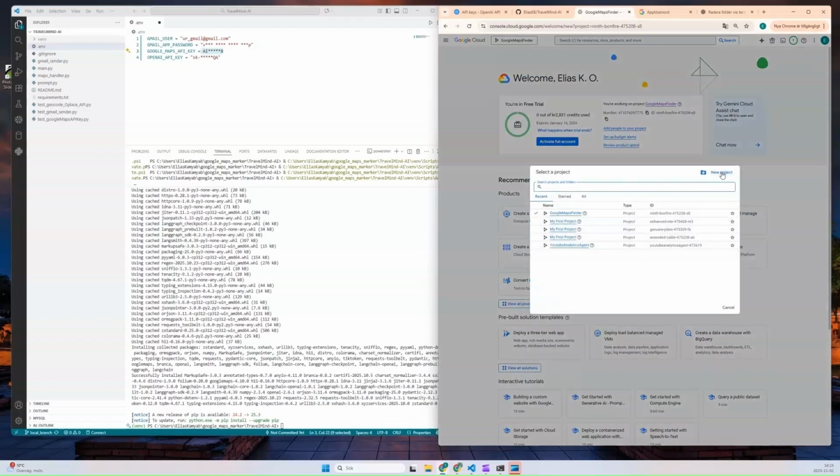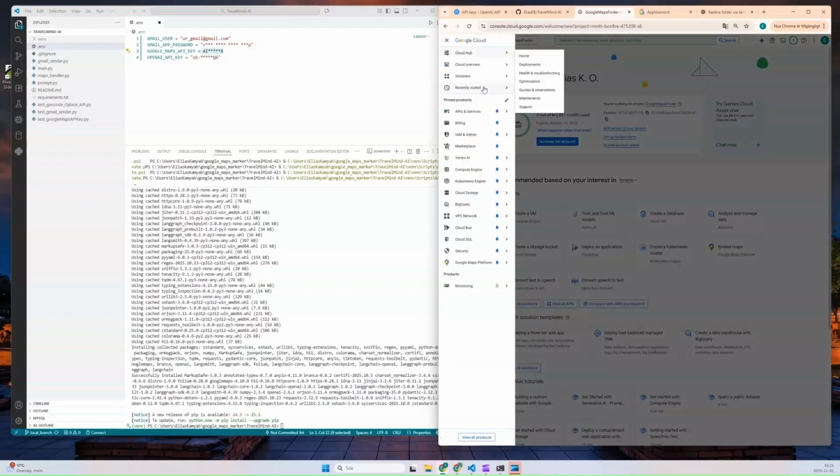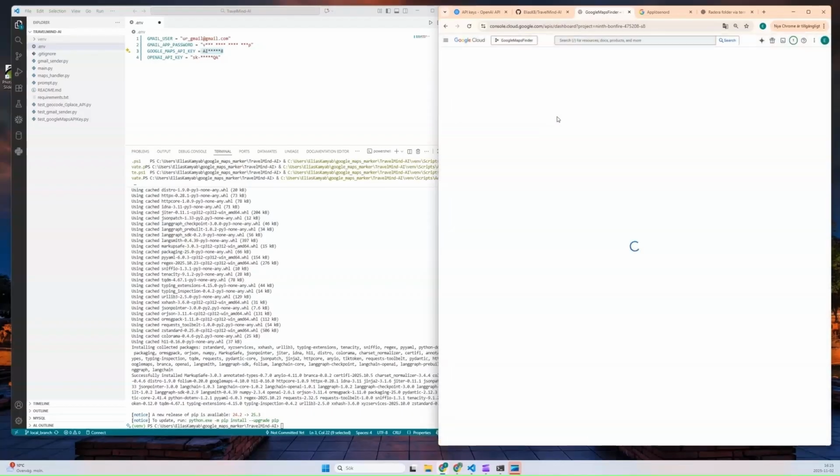You need to press new project and call it something you want. But since I already have projects, I just choose one of those existing ones. I go to the Google Maps Finder, which is my project, and then once I'm in the project, I go to APIs and services.